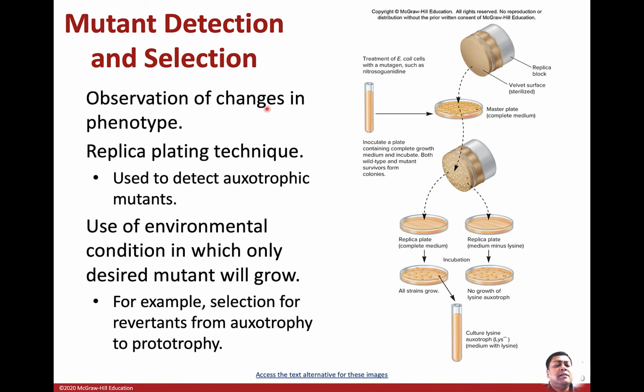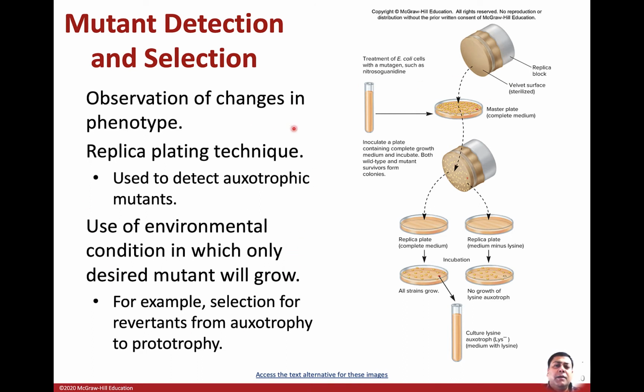But there are many strains which may have a mutation and you may not have any physical outcome of the mutation, and you cannot detect it. Say, for example, you have an auxotrophic mutant, a particular bacterium that cannot make one amino acid and that needs to be supplied, that will be the auxotroph. And there is no apparent difference between the wild type and the mutant. How do you separate these two?